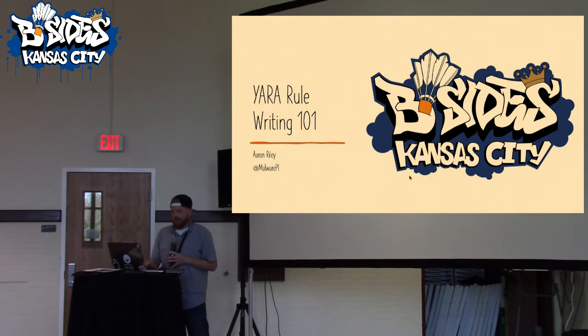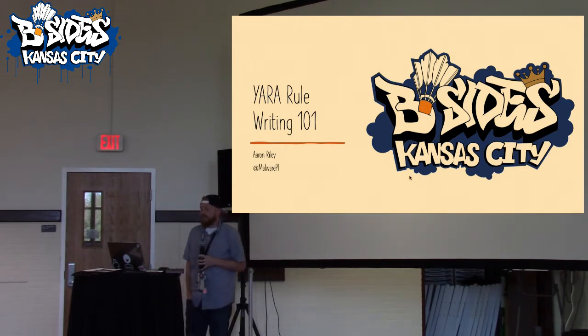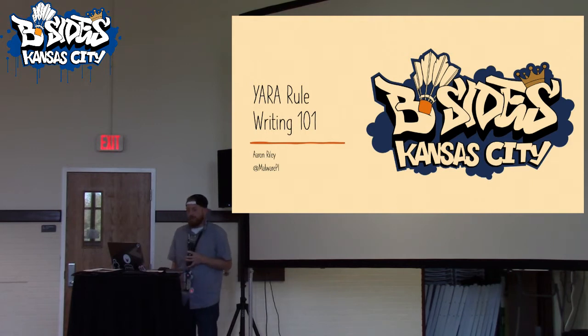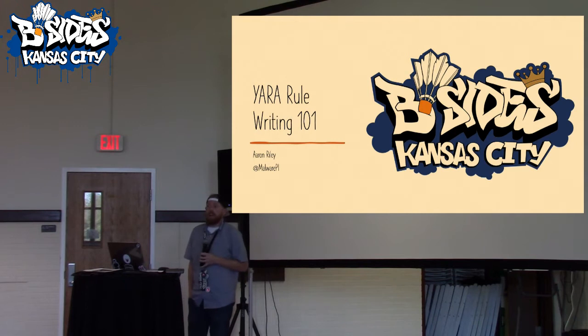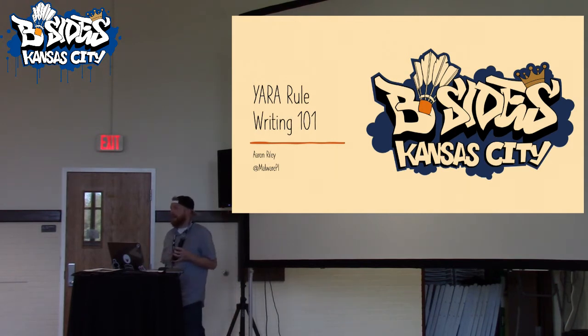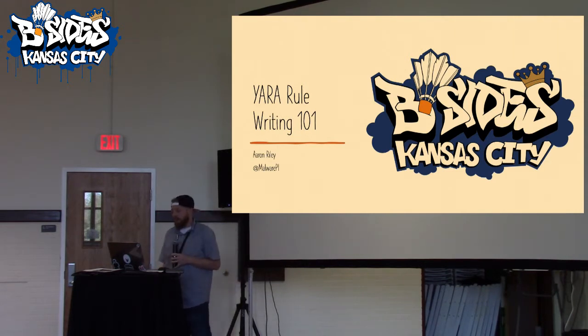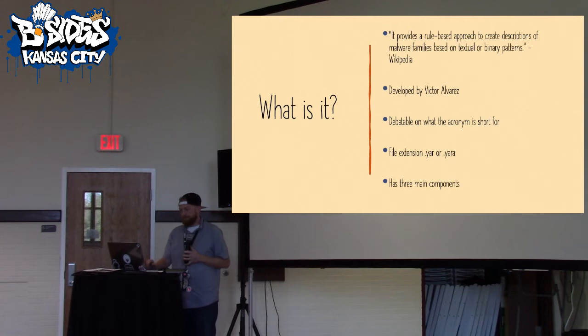My name is Aaron Riley. I do cyber threat intelligence and analysis for Cofense. I have a bachelor's in cybersecurity. I have 12 certifications. There are a ton of Aarons in IT. I've noticed this. So professionally, over the last 10 years, I've gone by Riley. So call me Riley. And if you want to know more about me, you can find me on Twitter or Discord and stuff like that. But we're here to talk about YARA, so that's what we're going to do.